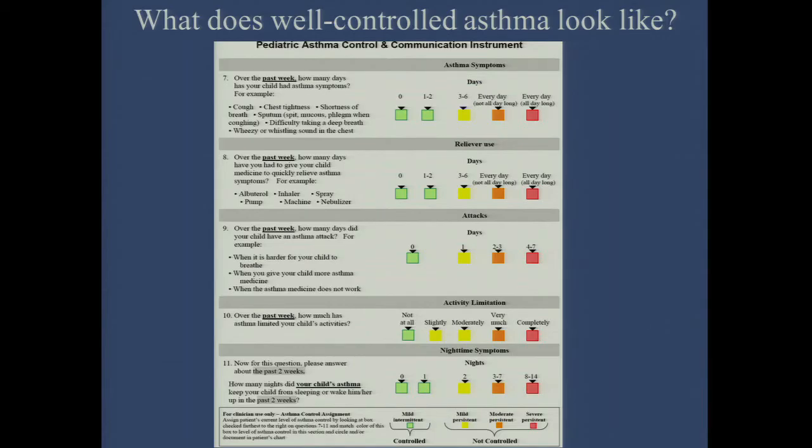Okay, so what does well-controlled asthma look like? I guess very simply, all the responses are in the green. So this is not like uncontrolled asthma where it only takes one. For controlled asthma, you have to have all the responses in the green section. And I just gave one hypothetical example right here of what controlled asthma looks like. So this is what you want your patient surveys to look like, ideally, every single time they come into the office to see you. If they're not in this situation, then there is some troubleshooting to do, and we'll talk a little bit about troubleshooting later.